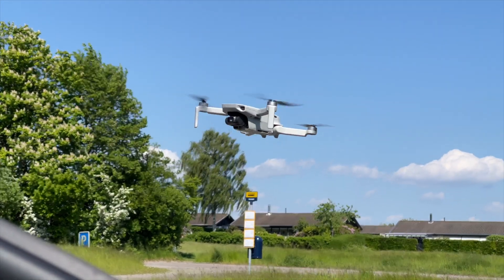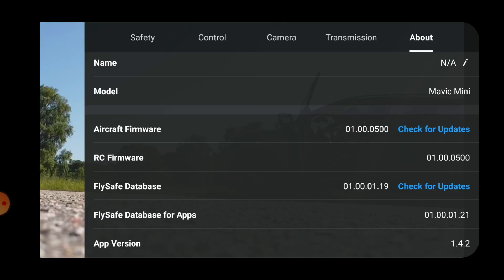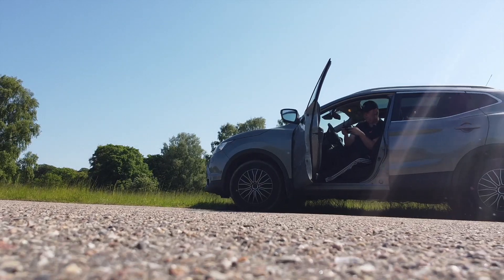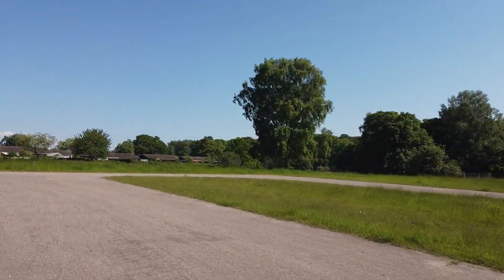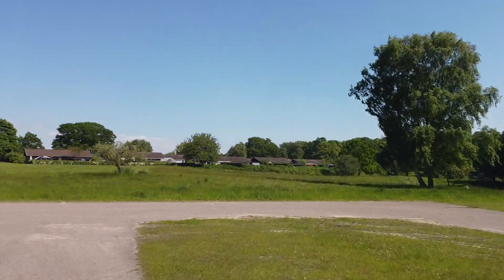It's significantly more windy today, so if the problem still occurs we would definitely have an easy way of spotting it. So what we're going to do now is establish a baseline. I'm going to launch it with the 1.42 app as we used in the last video and we're simply going to fly around. Video enabled at 2.7K and just try and see if we can get into a situation where it simply stalls and will not move forward.